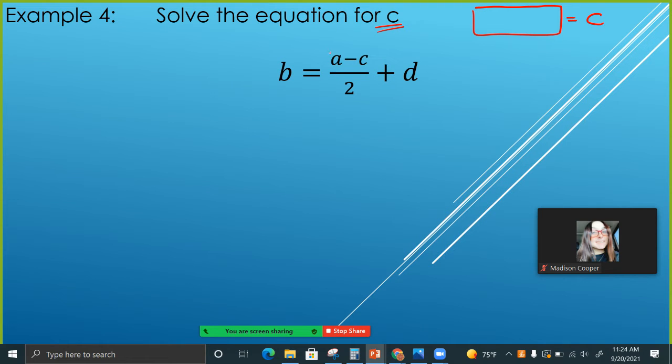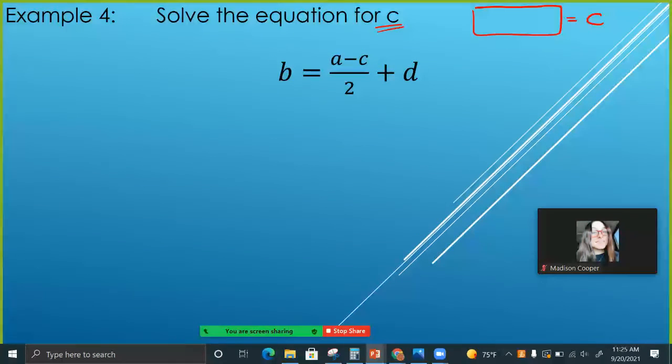And I've got A minus C. So we're going to have to get that A to leave. I think we'll have to subtract an A to get the A to go away from C. And then lastly, it's negative C that we have. It's minus C. So we're going to want to do something to change that to positive C. We're going to want to multiply both sides by -1.